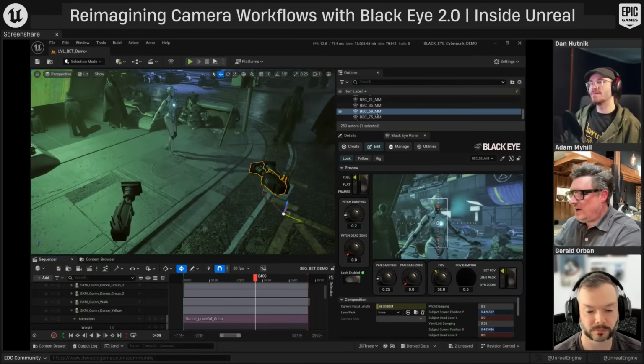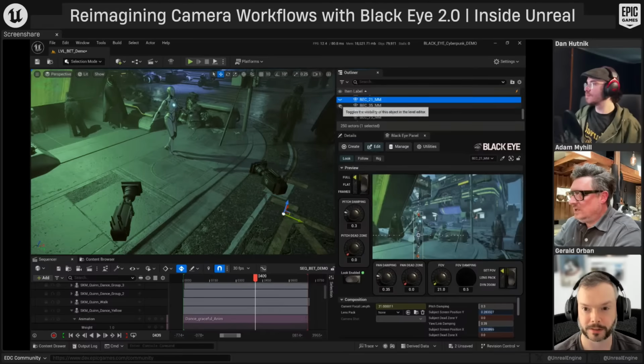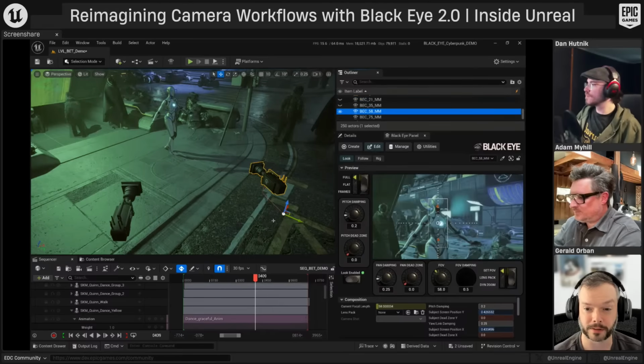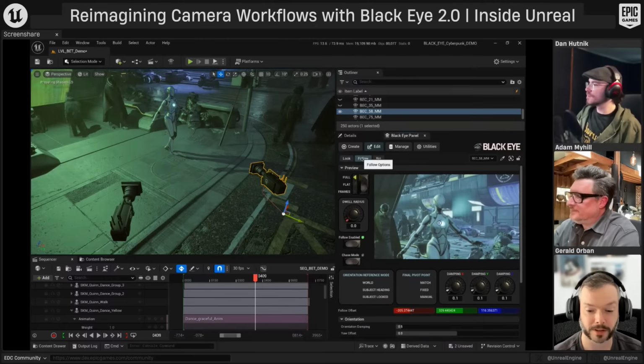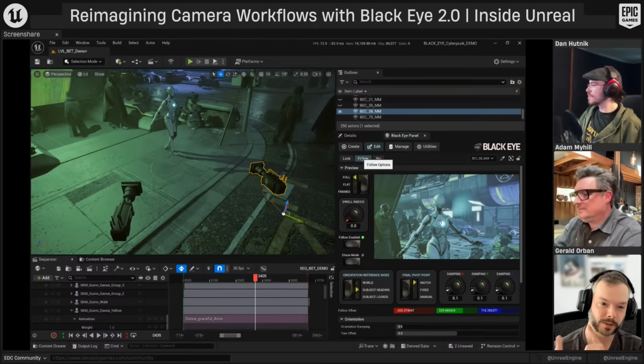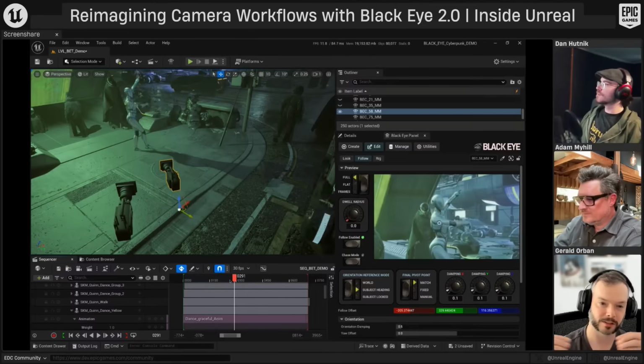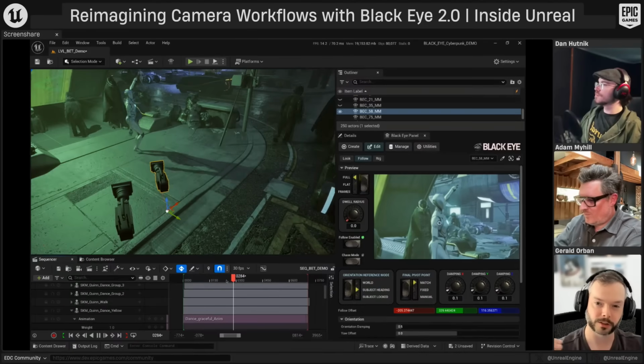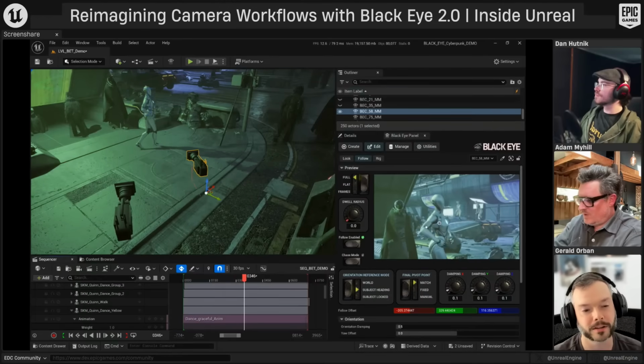So I'm just going to hide some of these and pick one of them. This is introducing the second big component of our behaviors, which is how things follow. It's not just a visual connection between the camera and the subject. There's actually a distance and an orientation relationship we allow.